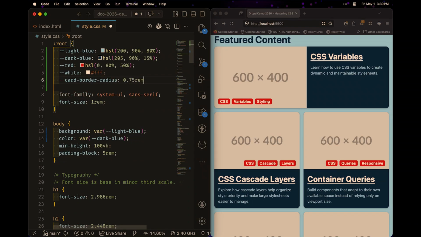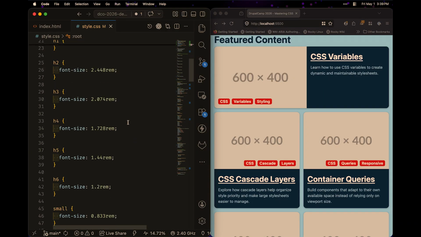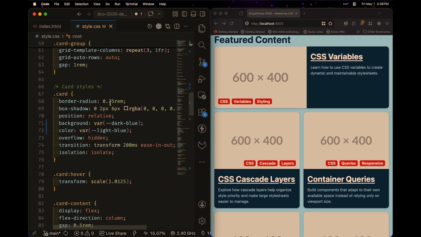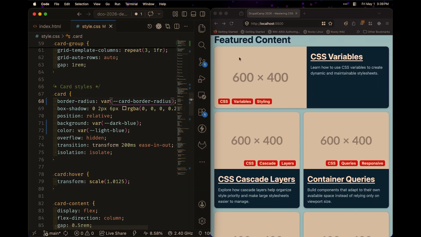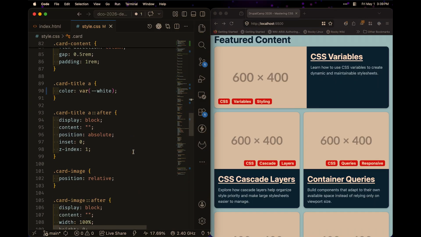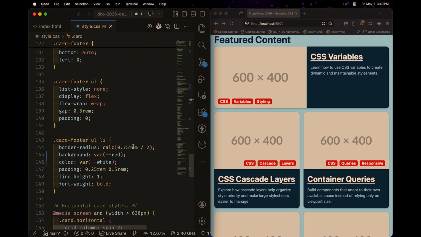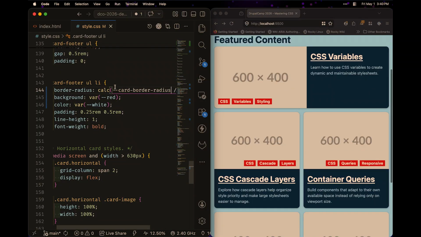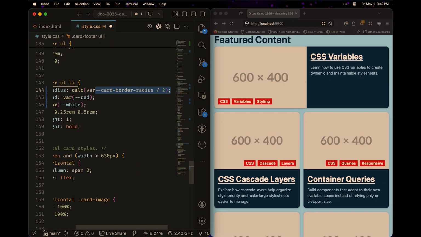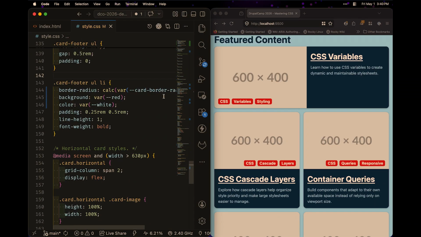and then we'll grab our variable here and we'll go use it where we need to. So that guy needs to use that. Again, no change, that's the point. And then if we go down to here, just in our calc function here, we can just paste our custom property, and now those two things are linked together.